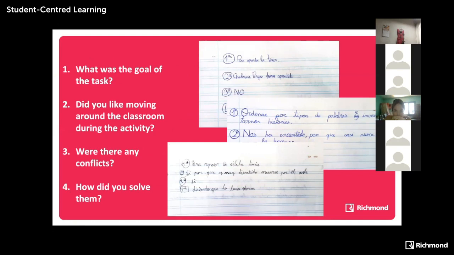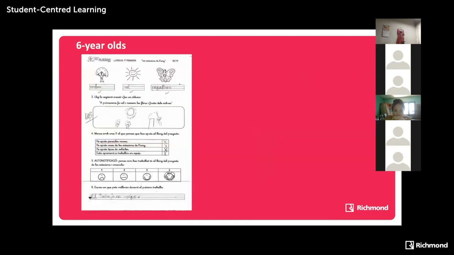Right? I'm just showing you the different ages. At every age, we can give them reflection. For 6-year-olds, this teacher incorporated reflection in the quiz itself, and you see that she just let them circle the happy face to see what grade they deserve. But you'll also see in the middle, even though it's Valenciano, you'll understand enough where she reviewed what they were learning.